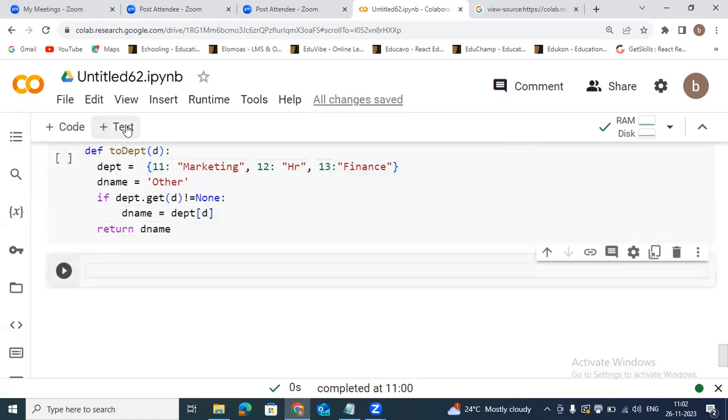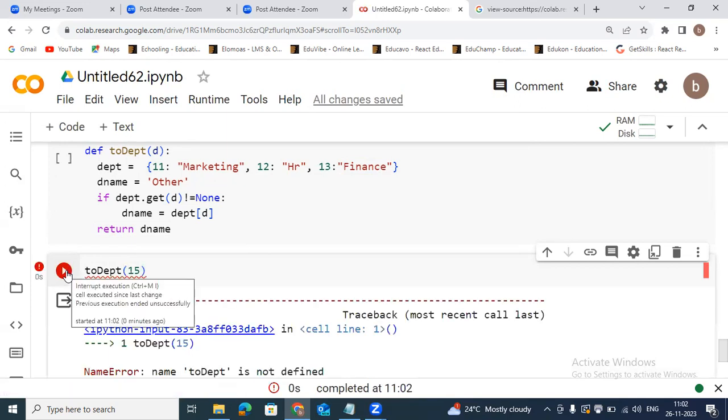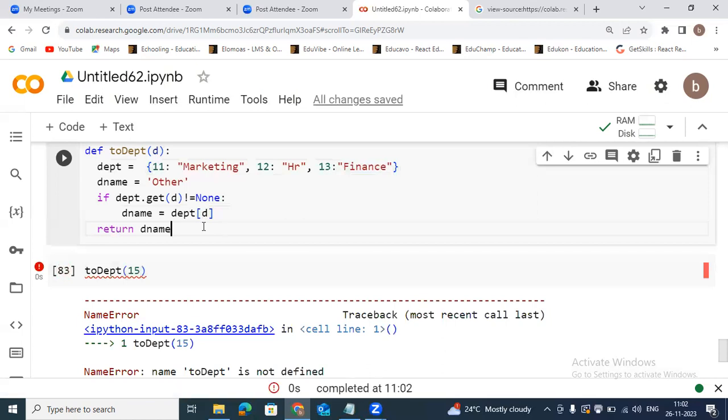Now let's check this in different varieties with different values. to_dept of 15, what is the expected value? Other. What's the mistake? to_dept should return something. Return dname. Correct. You have to keep something.